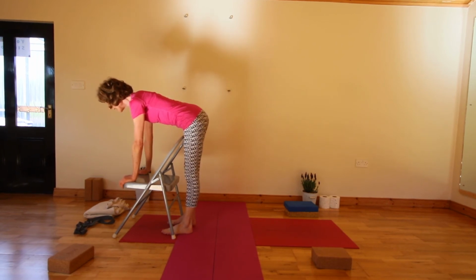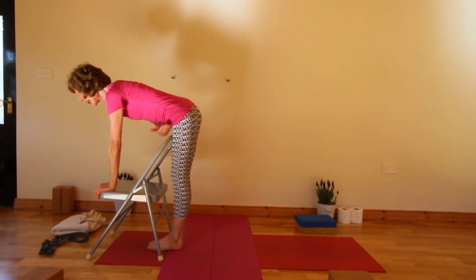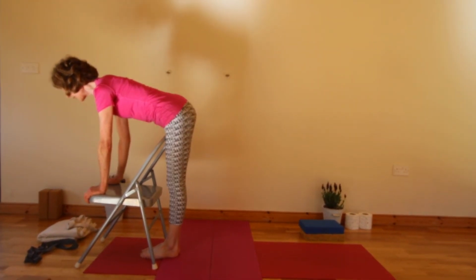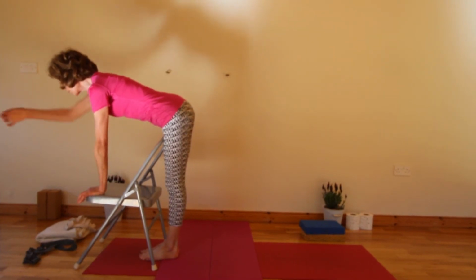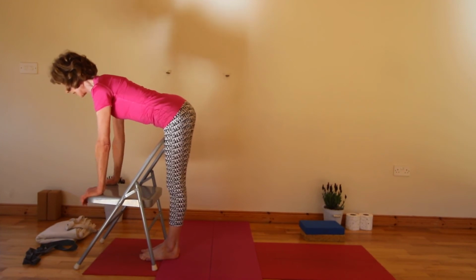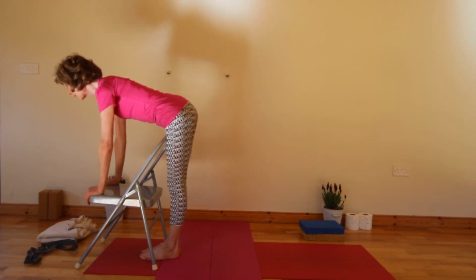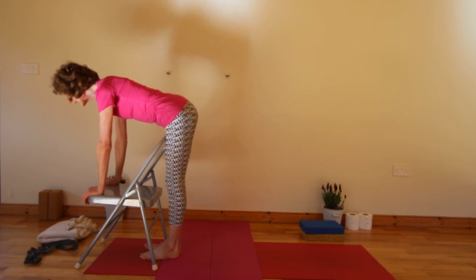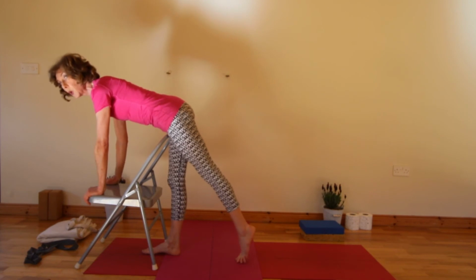And then take the feet together, so you're stepping the feet together. Try to have the chair as close to your thighs as you can. Get the crown of the head looking towards the front of the room or away from you. Don't let it drop. Feel your side ribs are lifted, and then I want you to stamp that right foot down. Move the toes of the left leg back.